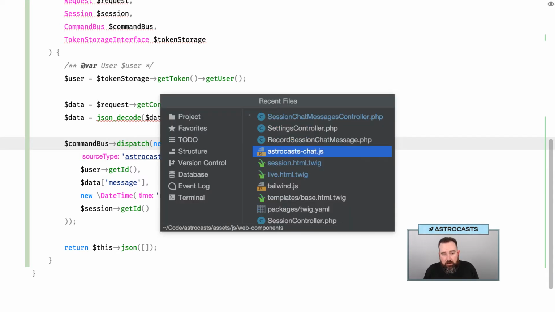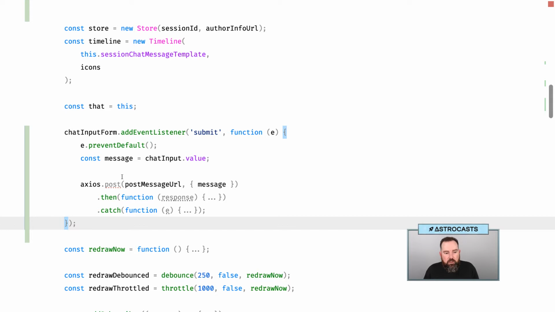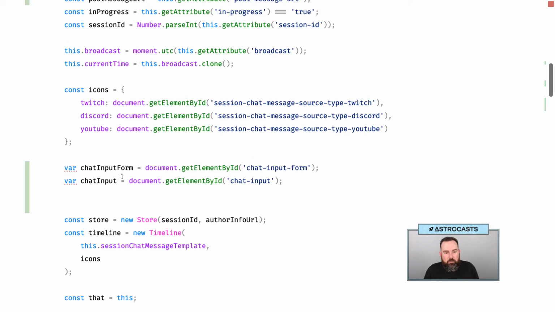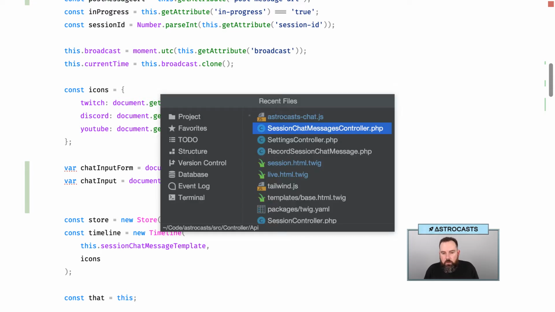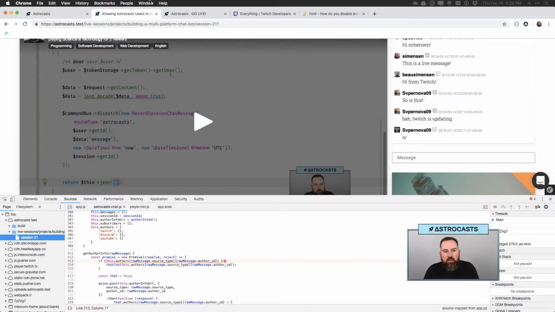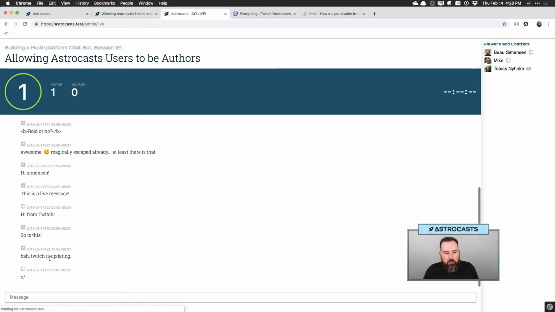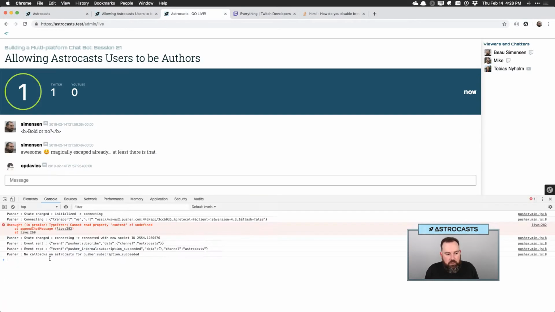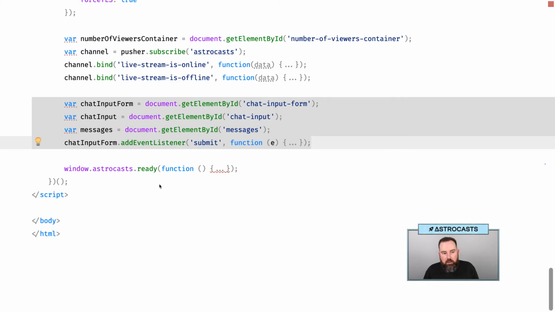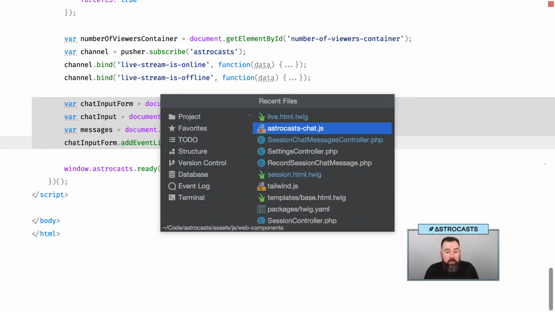And they're falling down because we now have a new source type that we weren't accounting for before. So let's go here. First things first, I believe the live site is going to have the same problem. So if I look here, yep, so it's having the same issue because it's trying to get the Astrocast type, and nothing knows about that.